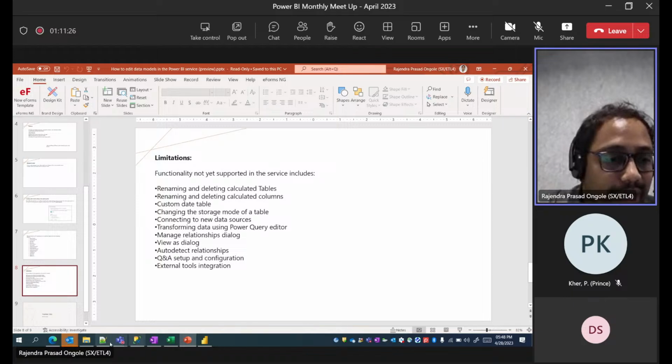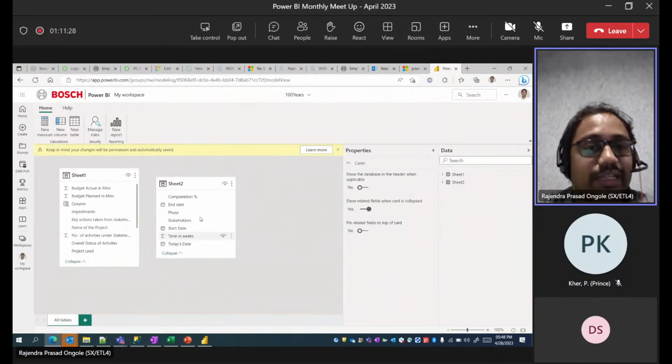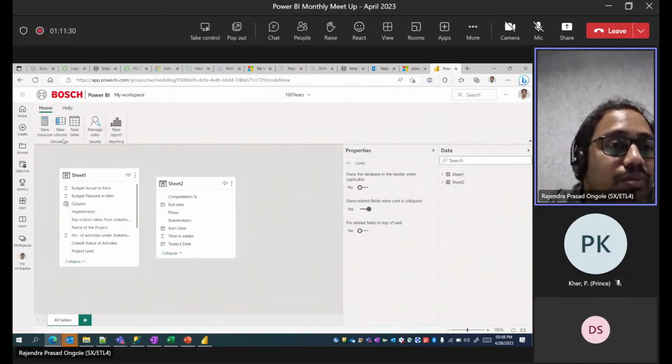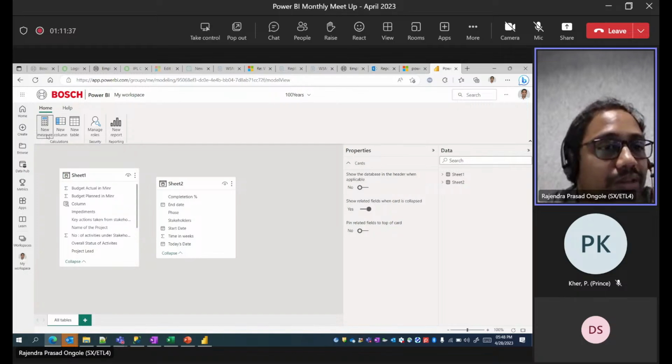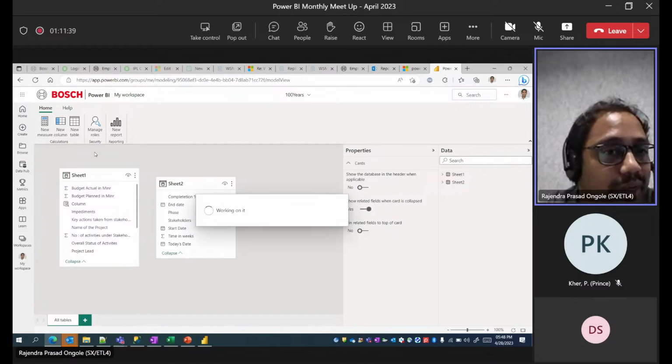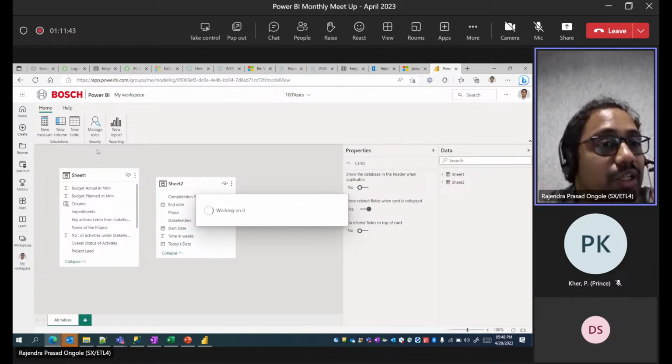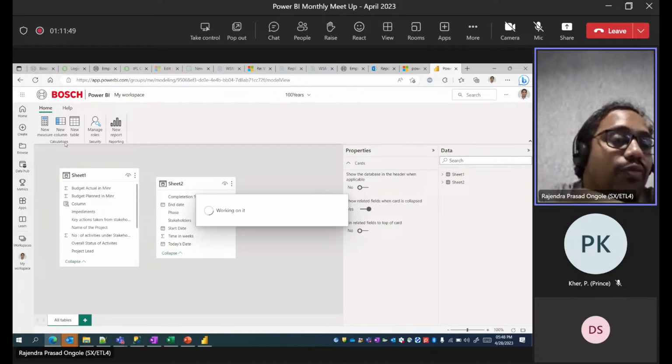Let me navigate back and check whether it is turned on. Yes, see here, I have opened the data model. Here we can configure things. If you are trying to create a new measure, it will be enabled, and you can see the formula editor, so you can create some new metric. If you are trying to create a new column, we are not able to see it yet, but once the report creation starts, we can observe the new column details also.